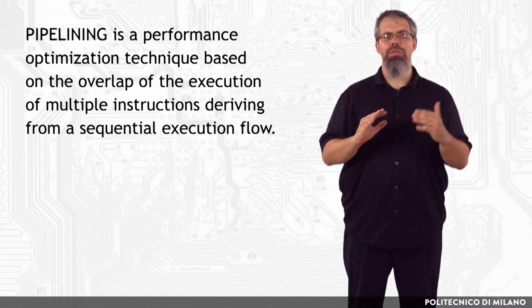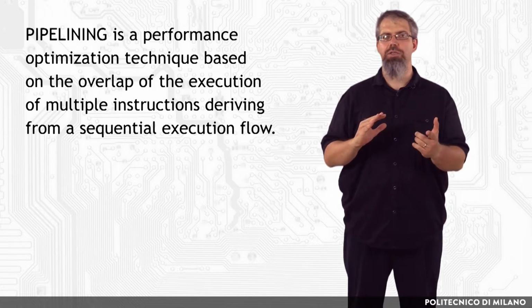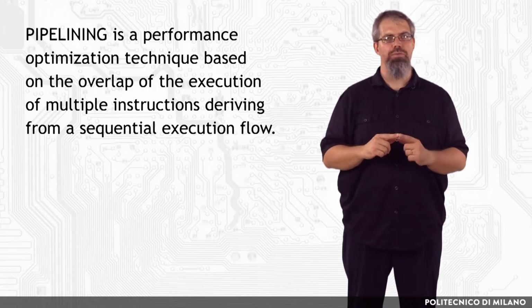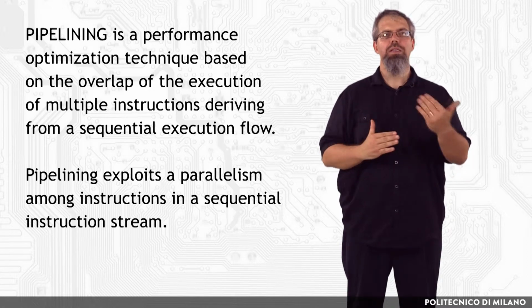Pipelining is a performance optimization technique based on the overlap of the execution of multiple instructions deriving from a sequential execution flow. Pipelining exploits the parallelism among instructions in a sequential instruction stream. The idea is to avoid data dependencies and increase the level of parallelism in a hardware implementation of a given function. The data dependency in the original software implementation is preserved for functional equivalence, but the required circuit is divided into a chain of independent stages.